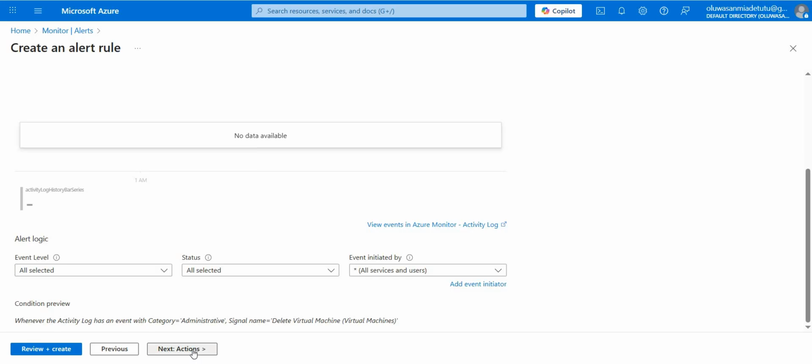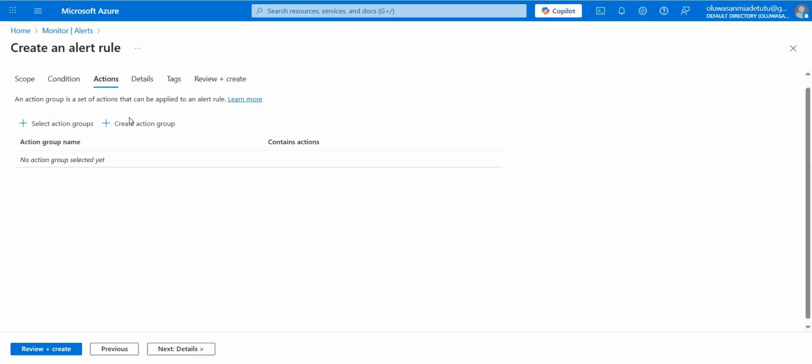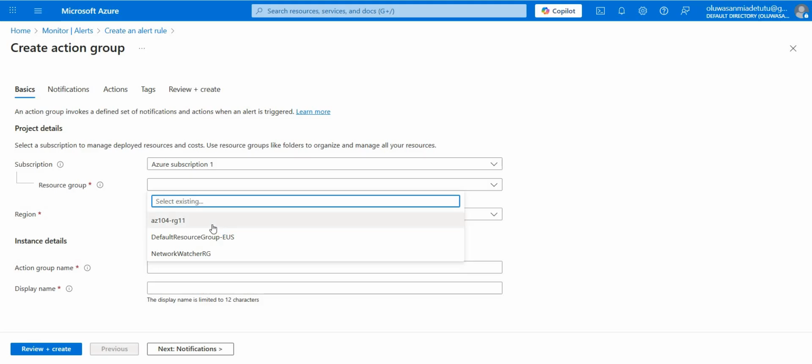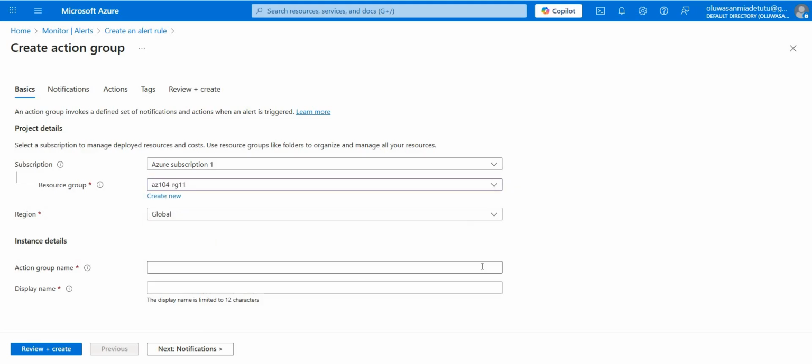So click on next. On the actions tab, click on create action group. Select the resource group. The region is global.